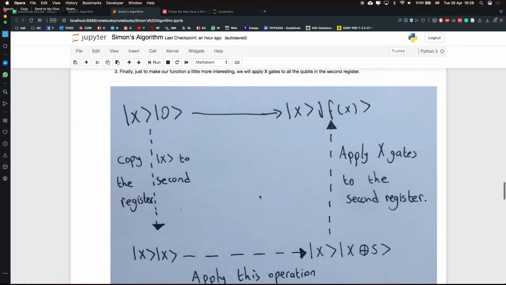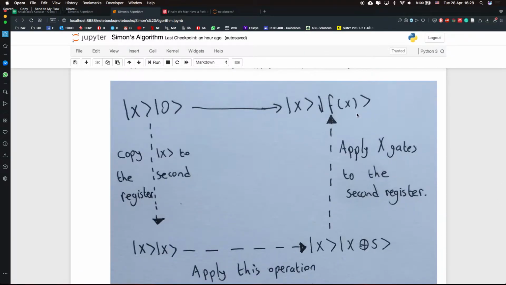We kind of did some sort of a trick. We knew that this fx value is going to be the same for x and y, where y is x XOR s.